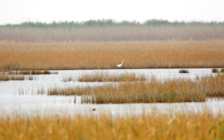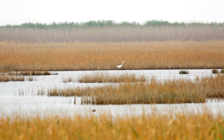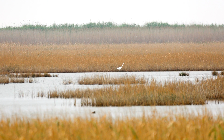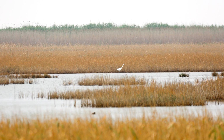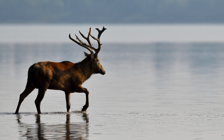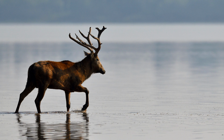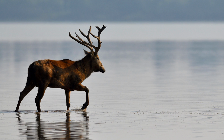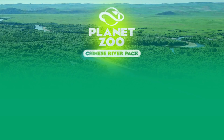This next pack covers the riverine environments and wetland habitats of China, but more specifically in relation to the Yangtze River Basin of eastern China. The third longest river in the world has a huge variety of wildlife associated with it, but over the past decades has suffered from pollution, damming, and drainage concerns that have impacted conservation. As a result, many of the animals in this pack are critically endangered.